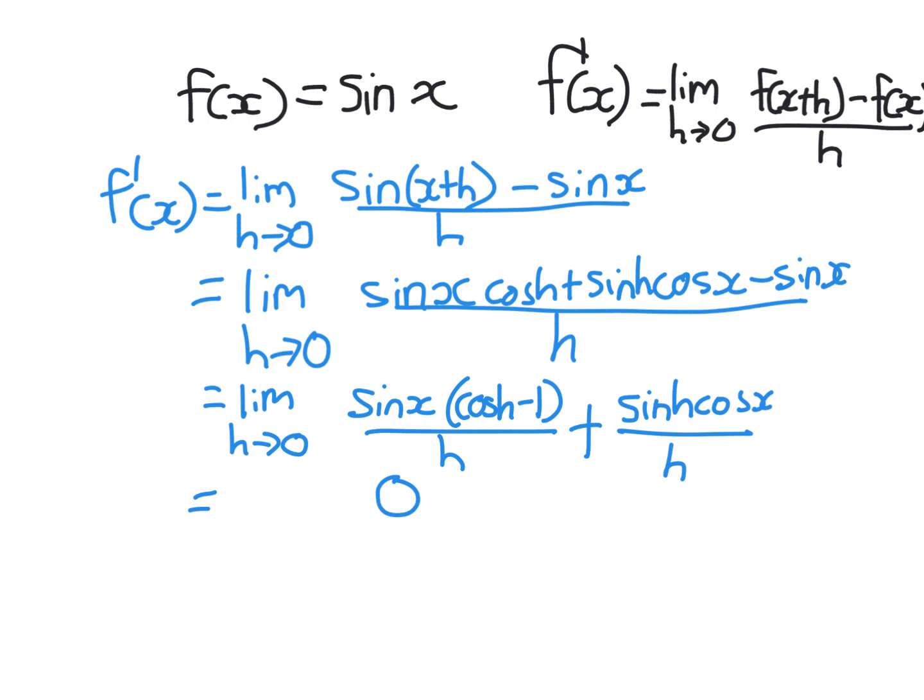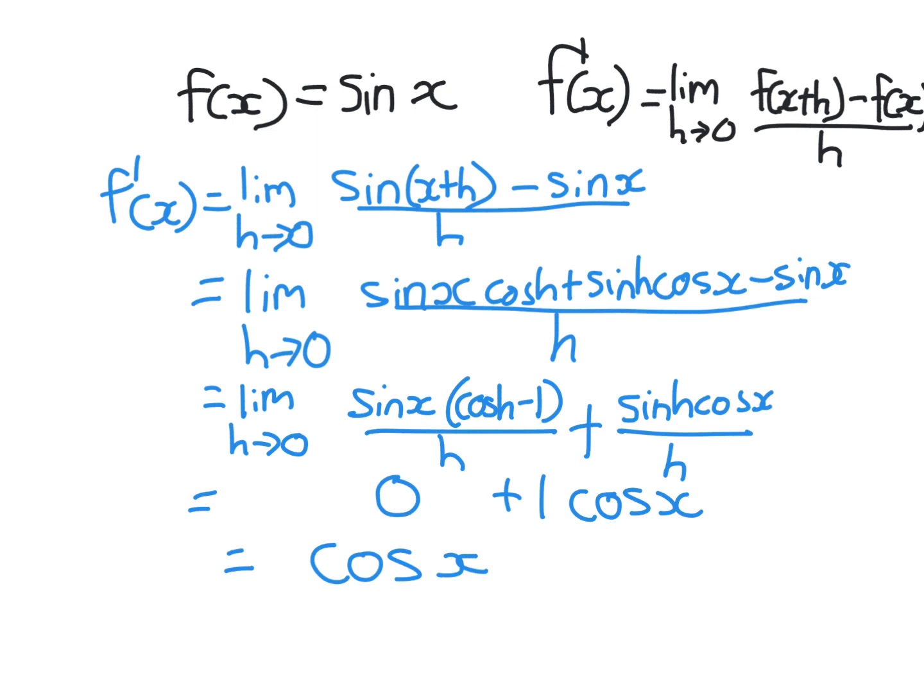So what about this one here? Well, we learned when we were doing limits that the limit as h approaches 0 of sin h over h is 1. So this is just going to become 1 times cos x. Now note, what I said about these limits only works if the arguments are all in radians. So x, h, they must be in radians. So the final derivative is 0 plus 1 times cos x, which is cos x. The derivative of sin x is cos x.